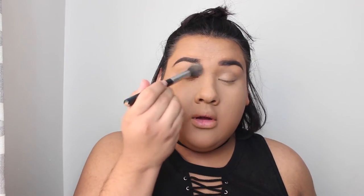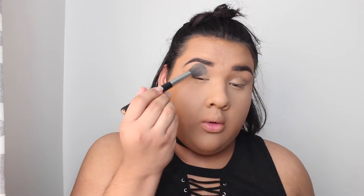And then I go in and set my eyelids, just because, one, they're oily AF, and two, we put on concealer there. So then you want to go in with a colored powder to kind of mix in, because even though that powder was translucent, it did kind of leave a line, you can see where I didn't put the translucent powder. So to blend that line out and just mattify the rest of your skin, you want to go in with a colored powder.